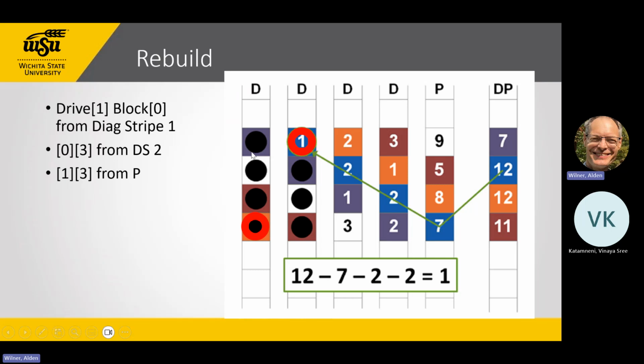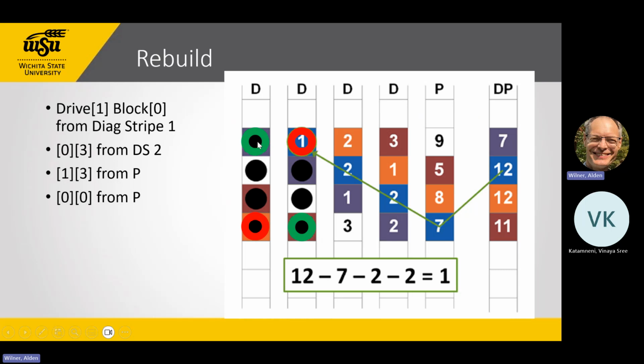Now that we've done that, this particular portion of the volume is now degraded and not dead. So we can use horizontal parity, and we'll put the green circle on there to indicate we're using horizontal. I should have probably picked a color that started with the letter H and a color that started with the letter D, but I didn't. I picked red and green. So once we have this rebuilt, we can rebuild this one. Once we have this one rebuilt, we can rebuild this one.